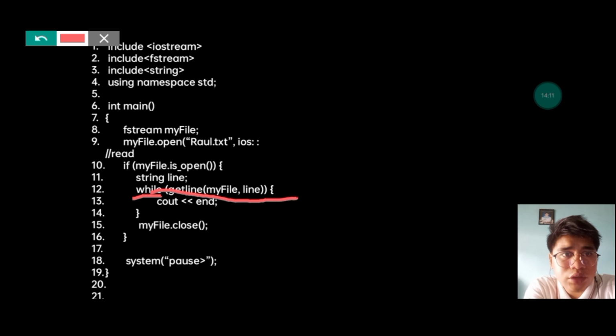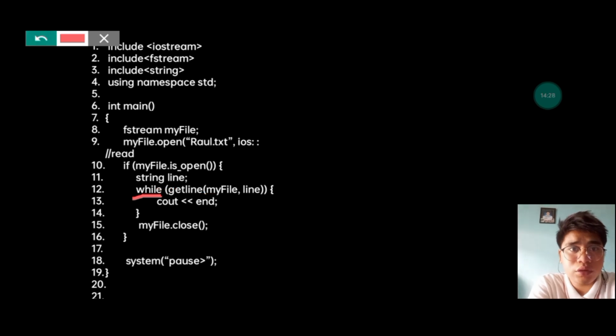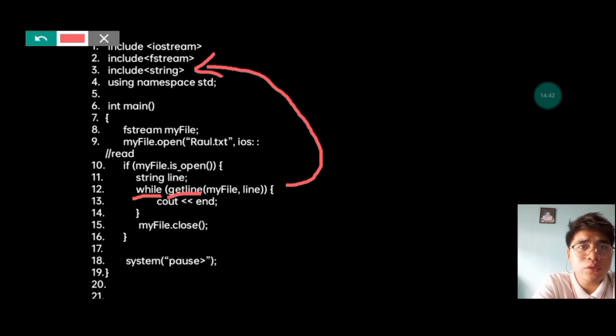Mag-end tayo dito sa while. One very important thing is that if you want to use this getline function, you need to include the string library. Make sure that we put include string in our program.